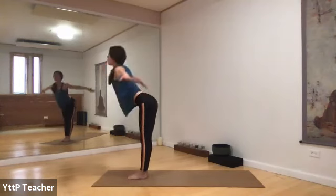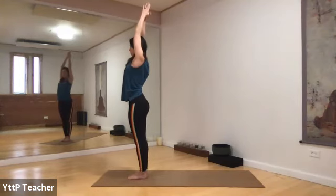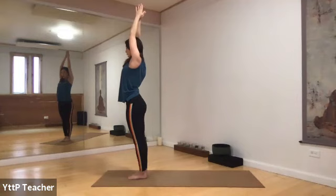Inhale, come all the way up to standing, palms pressed, a variation on that Tadasana. So it's a very simple pose. We stand all the time. It doesn't mean we're conscious about how we're standing.